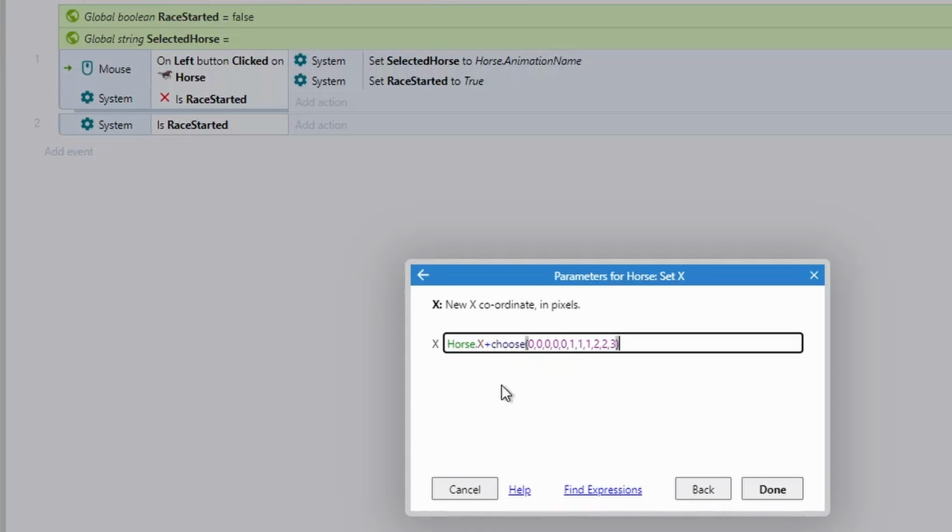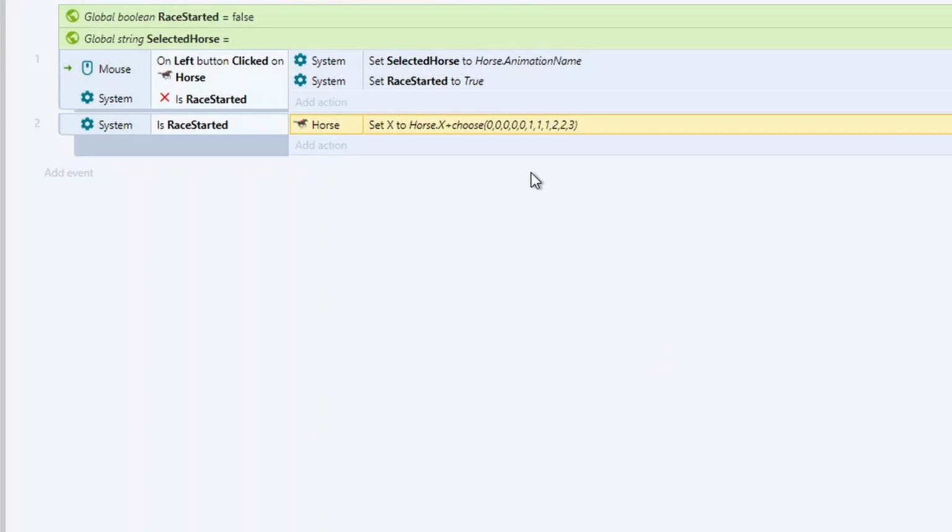So this is my personal method that I've used, and again it just means that there's a bit more separation of the horses in the race, and it also means that a horse that might be quite far behind might roll a couple of 3s and then they get pushed much further ahead. Makes for a bit more exciting race. So we're going to hit done.